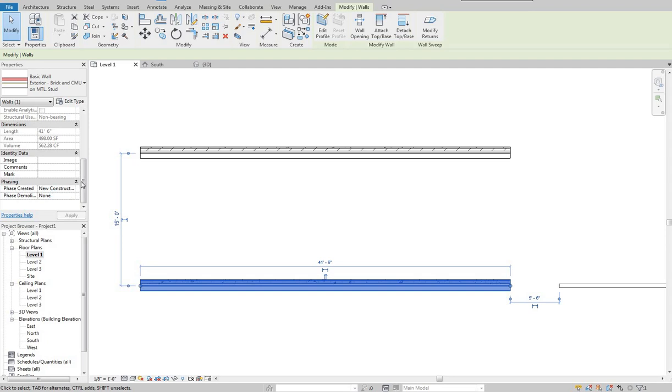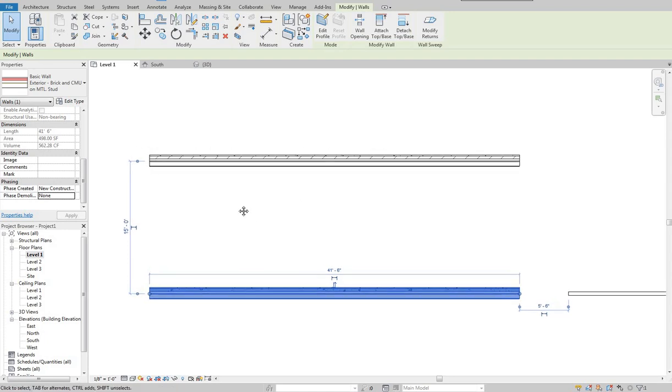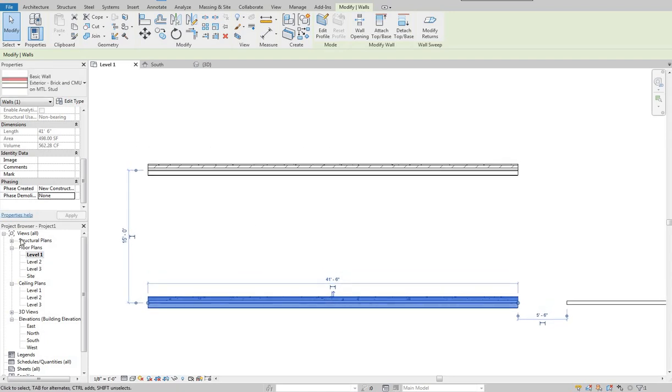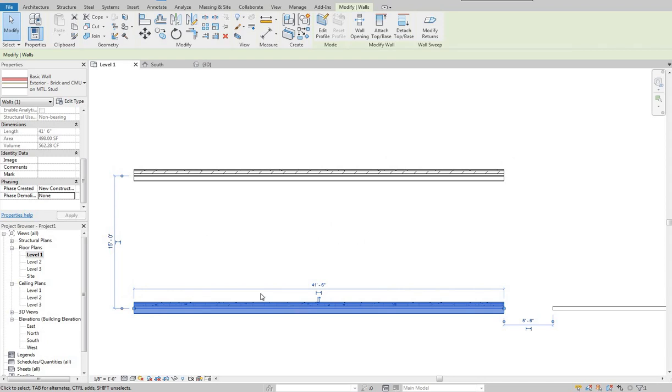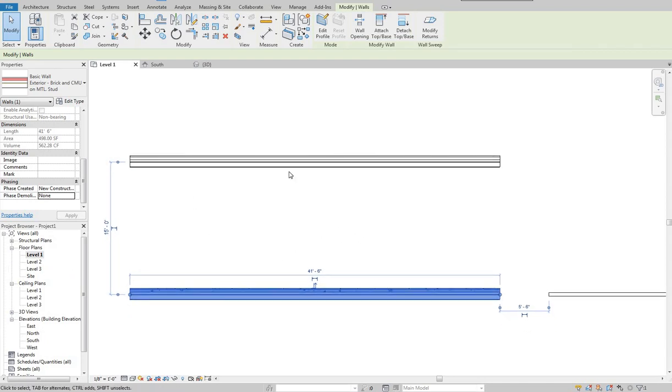So then down here is phasing. This comes into play if you're doing remodels or you're going in and changing old things out, new things in. You can identify what walls are existing, what walls are new, and then you can identify what things are going to be demolished and then set up in views what you want to see. So I could duplicate my level 1 and create 3 different versions of it. One where all I'm seeing is the existing stuff, and then all I'm seeing is the existing plus the demolished stuff, and then I could set up a third one that is, okay, what is all of the new stuff and how does that come into play?